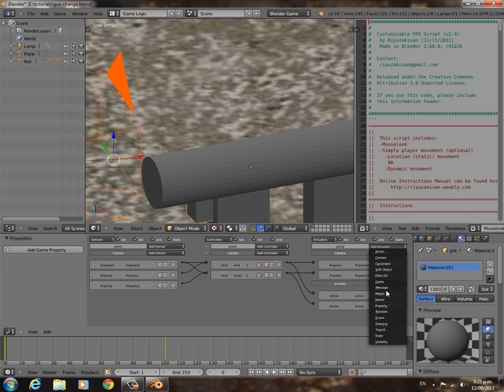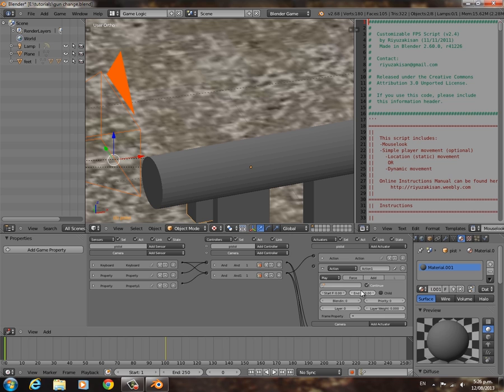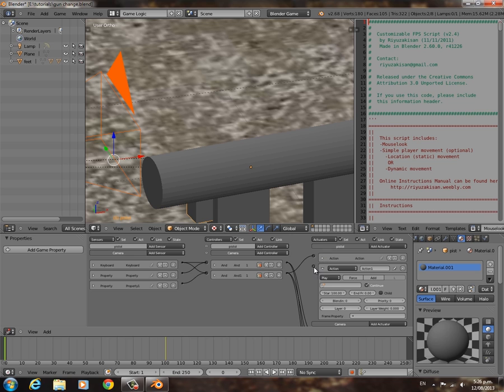So we're going to add in an action, and another action, and pistol action. Change this one to 100, and do it to the bottom one, and this one to 100 at the start, and this one to 100 at the end, and join that up to that one. So the top one and the first one to the bottom one.